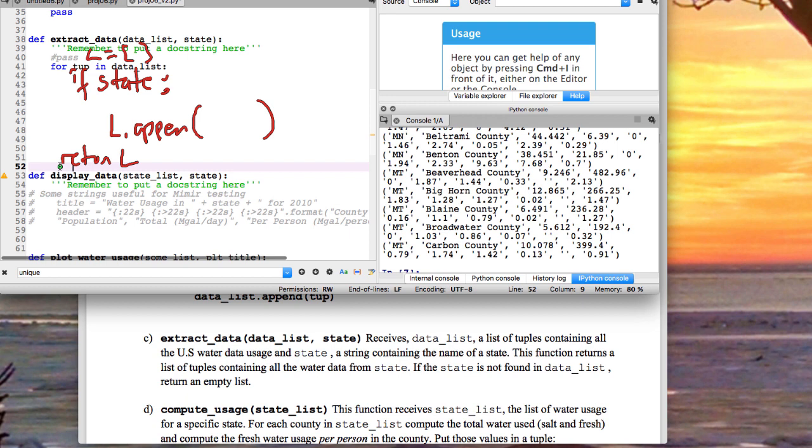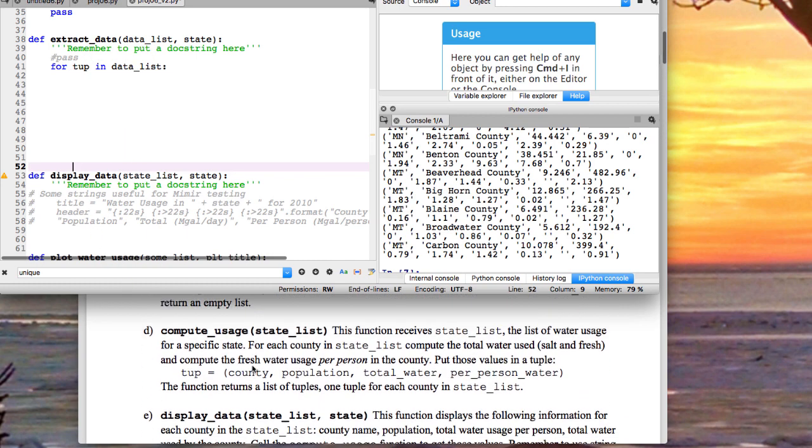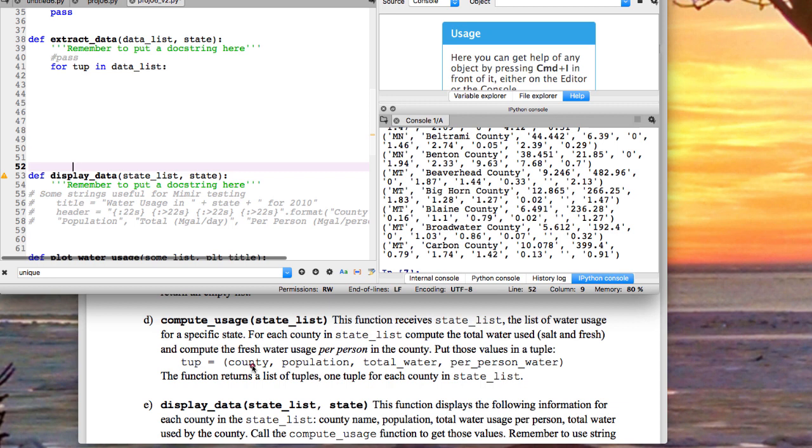And we'll do something similar with the computing of usage. When I deal with this function, it's going to take a state list and do some computations on that. And again, we return a list of tuples, one tuple for each county in the state.